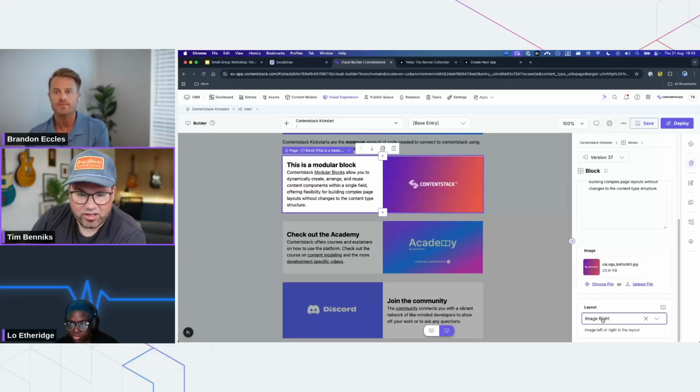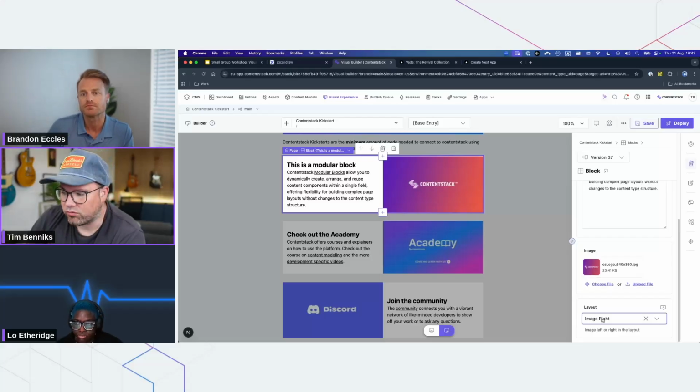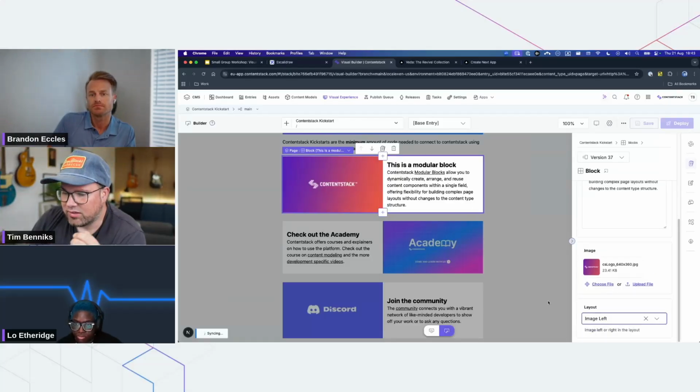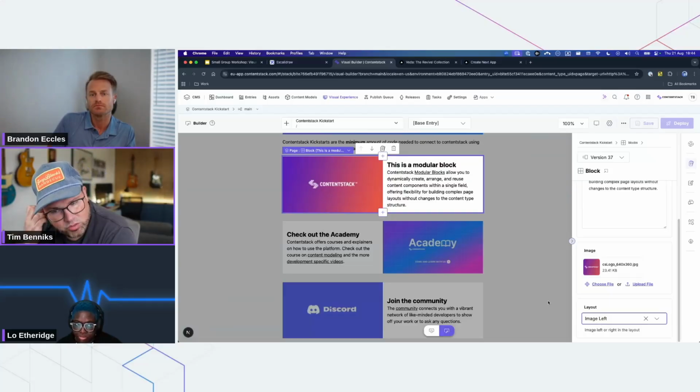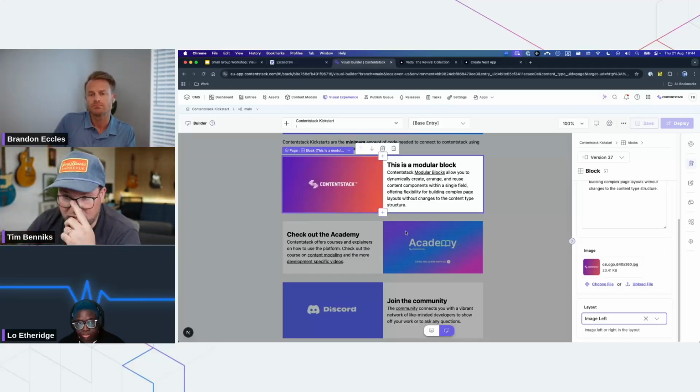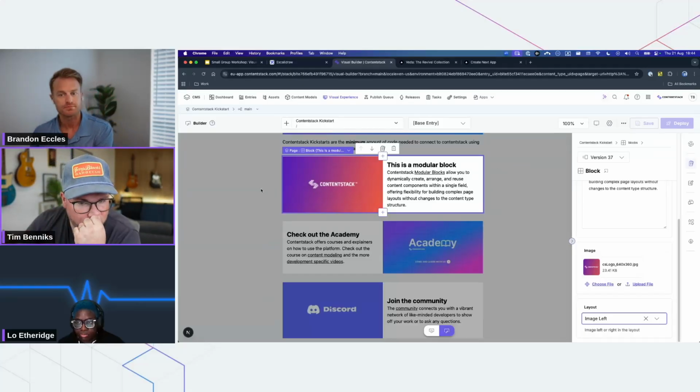Then it just re-renders based on whatever you set your front-end code to be. So in Visual Builder and Live Preview, it's fully on the developer and the data modeler to do these things. A little tease in the future that might potentially change into a different type of experience, but that's not for now.